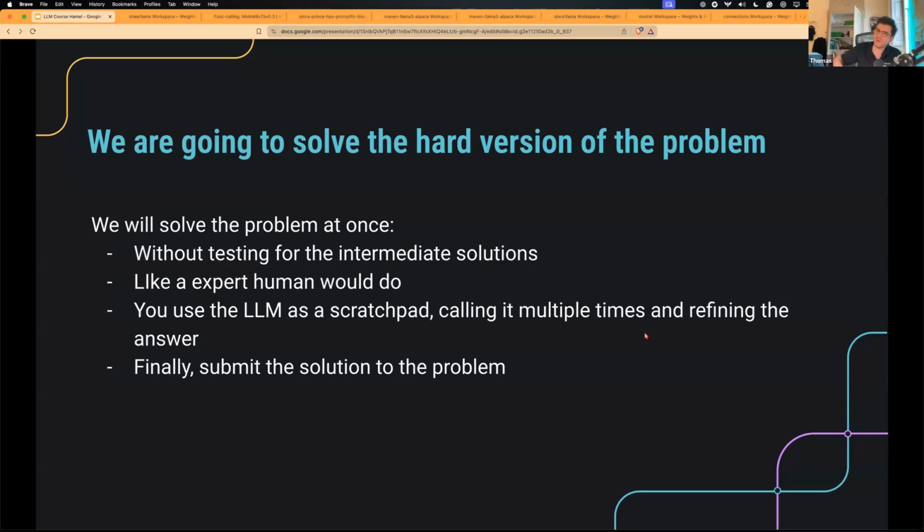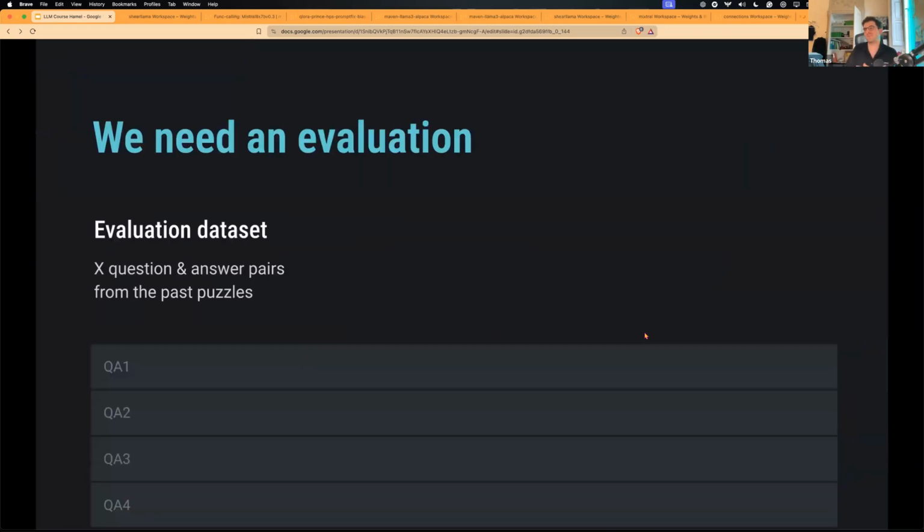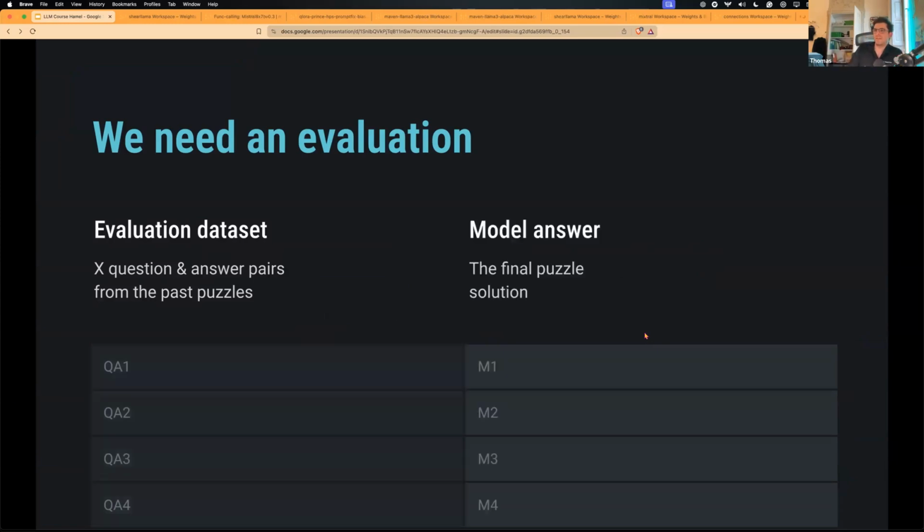So you can run whatever you want, but you need to submit the solution at once and it will be good or bad, wrong or correct. So the idea here was trying to solve the problem together. Colab was very finicky a couple of minutes ago, but we can try anyway. So how do you solve a problem like this? I think Dan and Hamel have shown this extensively.